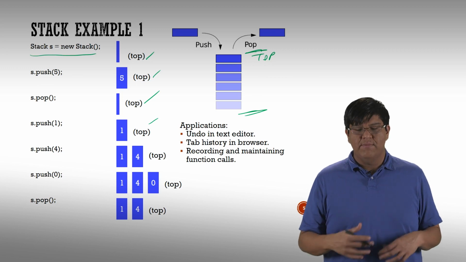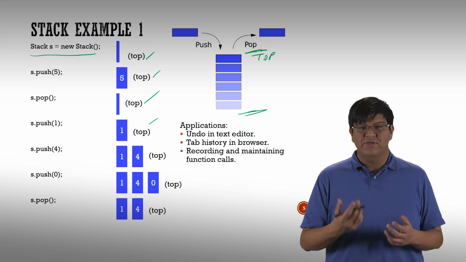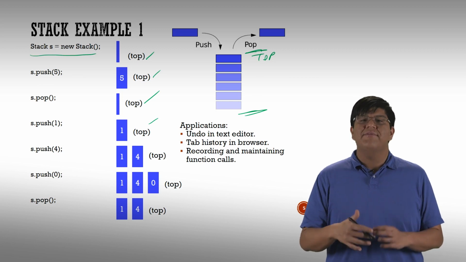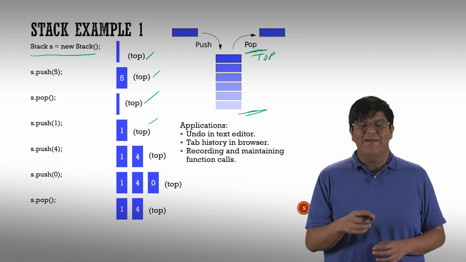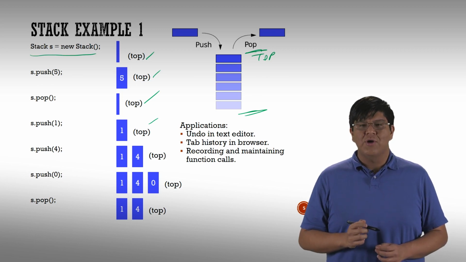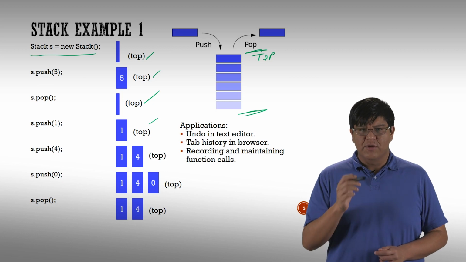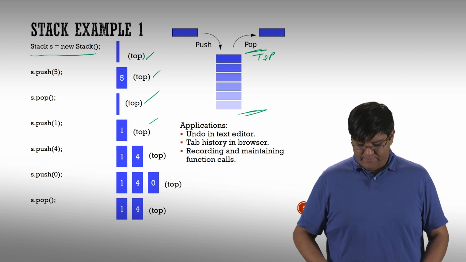Your program has many functions in it, many methods in it. It wants to call them. Those methods or functions call other methods and functions. Here, we'll stick to the word method. That's kind of a Java term. So we have methods. They call methods. They call methods. How do we track who called who? That's actually something that we can do with a stack. So let's talk more about that on this next slide.